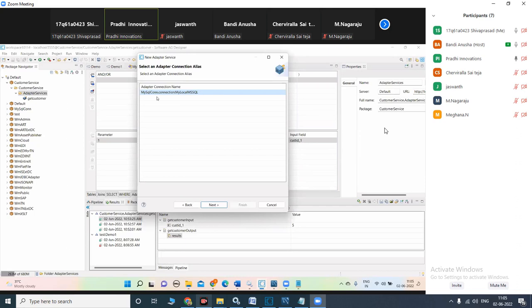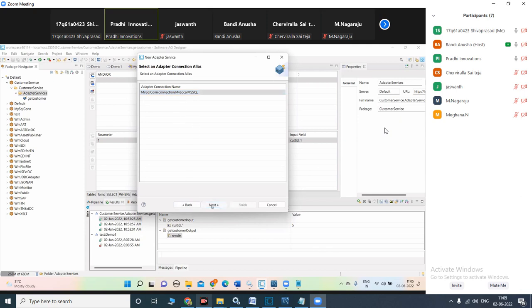So here, generally this is one connection, but we will have multiple connections here. Database connections, whichever we want, we'll select. Let's say one database is for the dev environment, one database is QA, one database for production, like that many will be there.